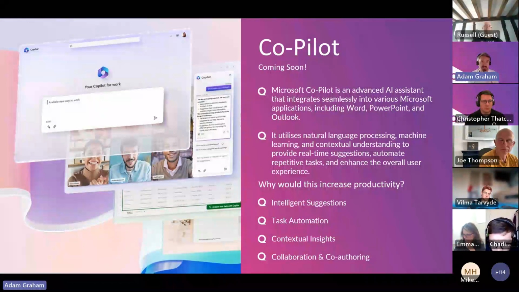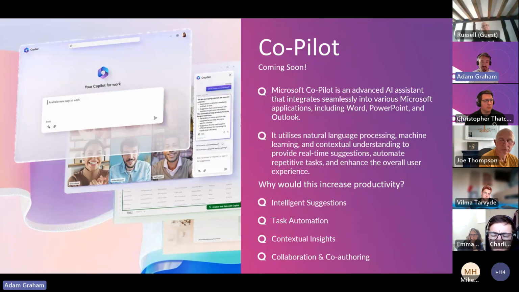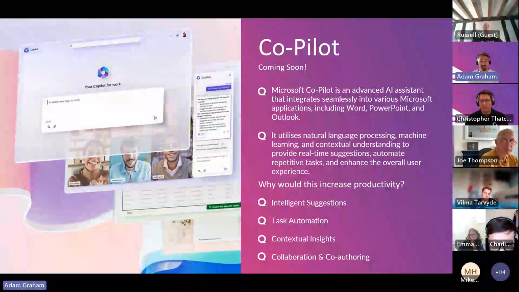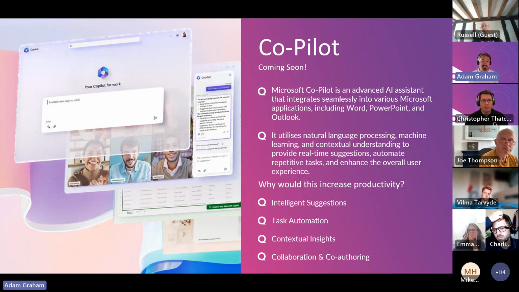What's truly impressive is that Copilot understands your context. It knows what content you're working on and the conversation you're having, and it provides relevant insights, references, and suggestions to help with decision making and improve quality. Copilot learns from your interactions and preferences. It gets to know you better over time and provides personalized recommendations and assistance tailored to you as an individual. So you have a customized AI assistant that adapts to your needs completely uniquely.